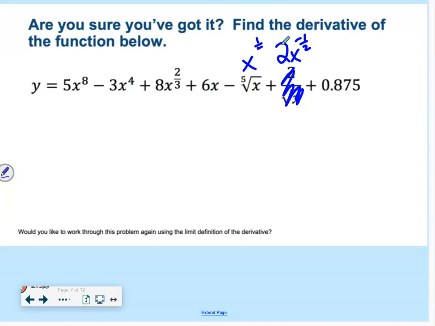X to the 1, not negative? No. Are you sure? The other one was negative and it had a root. Okay. You positive? I'm pretty positive. Good. That was a good one. Are you positive? Oh, yeah. I didn't even pick up on that one. Oh, that's good. Okay. Oh, I love those math pens.